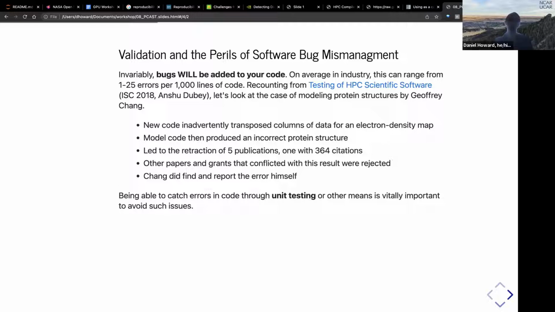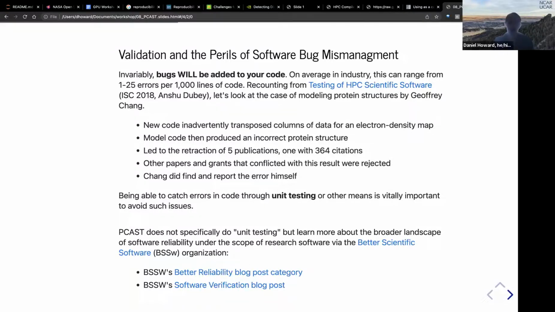And it would be better to come up with a process to deal with these errors throughout the software lifecycle, as opposed to at where things go wrong. So if we can build in a process that includes ideas like unit testing, or in our case, we'll talk about PCAST, this is vitally important towards avoiding such issues where bugs can be introduced. So as I'm saying specifically, PCAST does not do unit testing as that might be known to you, but nonetheless, it's still an important tool that can still enable different ways to verify and validate software.